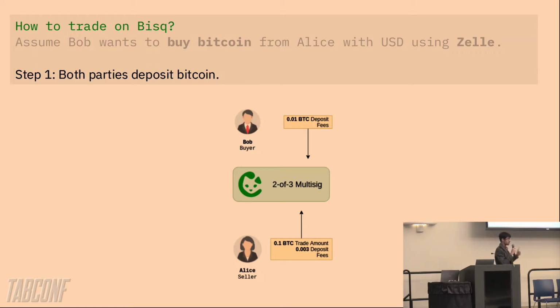Two things to note here. Number 1, both counterparties have skin in the game. And that's important because half of the trade is going to occur off of Bisq. Bisq does not handle anything that's not Bitcoin. It only handles the Bitcoin transfer and the deposits. The payment, when Bob actually sends the payment for the Bitcoin, he's going to send that through Zelle. And he's going to tell Bisq that he made the payment, and Alice will acknowledge it, but that all happens off of Bisq.